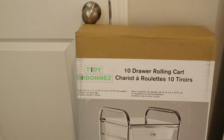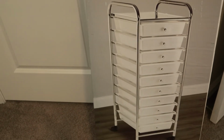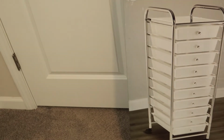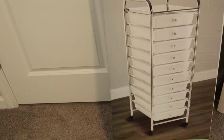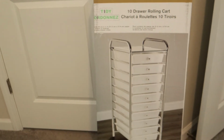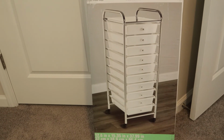And then this item is the 10 drawer rolling cart. And this has, of course, 10 drawers. So I can store numerous things in this rolling cart as well. And one good thing about this cart is it's vertical. And so it won't take up so much space against the wall. Yeah, so that is basically it.